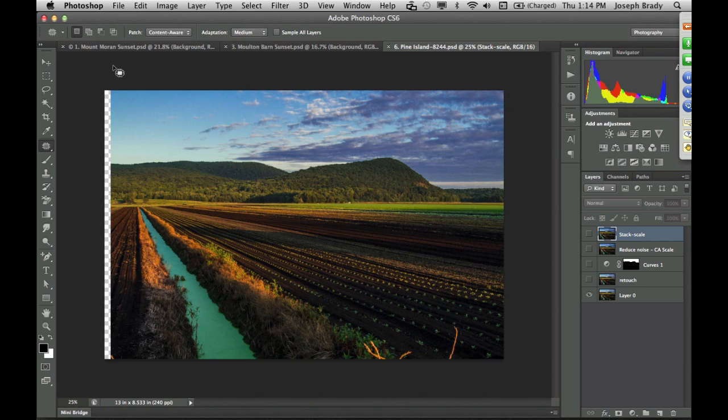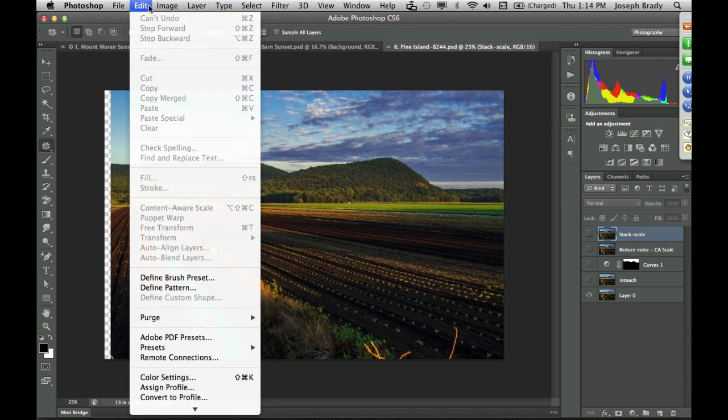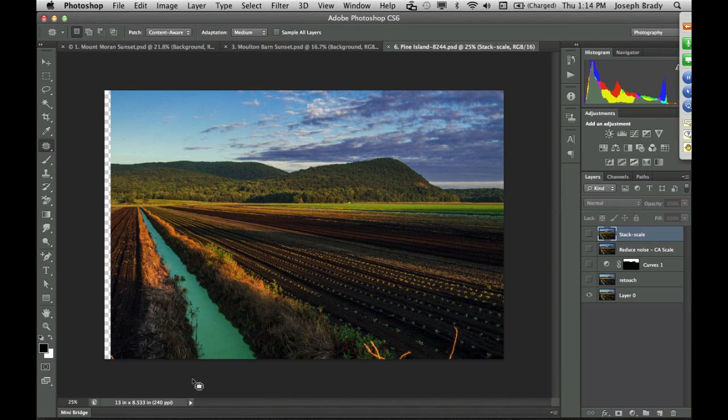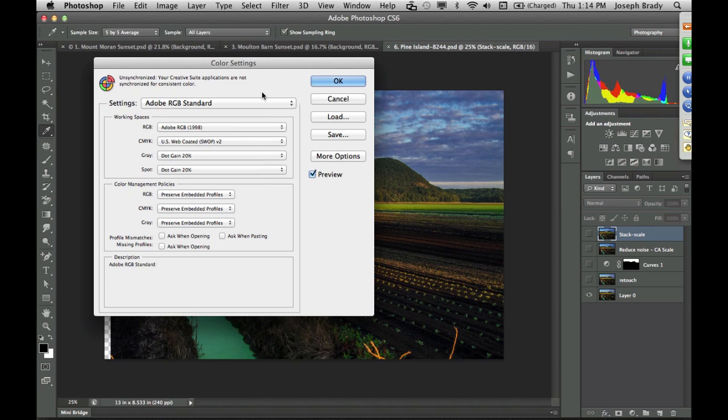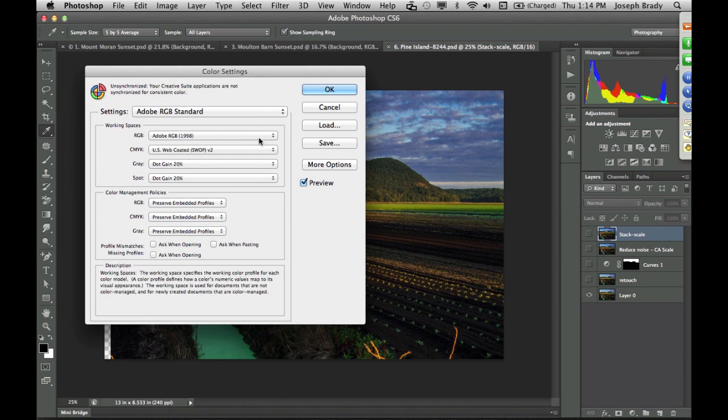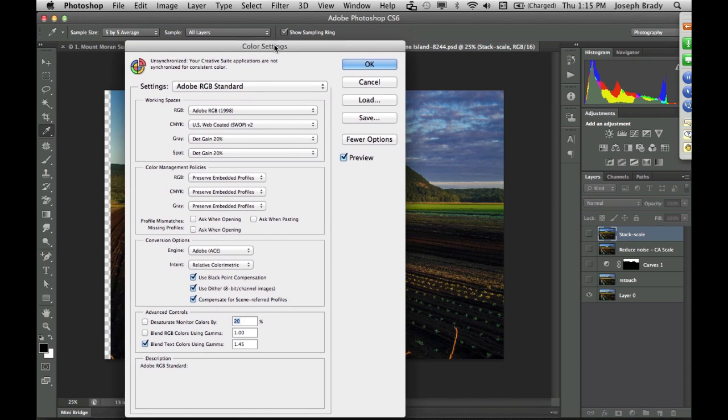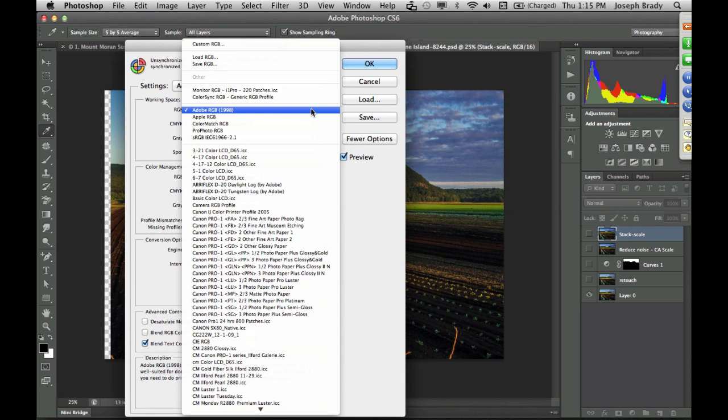So before we get started with our editing, let's take a look at Photoshop's color settings and just talk about that a bit. If you go under Edit and come on down here, you'll see Color Settings. So let's discuss this whole workspace stuff. Here you see the standard set, or the default set, where you've got Adobe RGB as your standard color space, and then the CMYK stuff, and then color management policies. In fact, let's hit more options and open up everything. Let's talk a little bit about working spaces first. Really, there's three you're going to choose from: Adobe RGB, Pro Photo RGB, and sRGB.